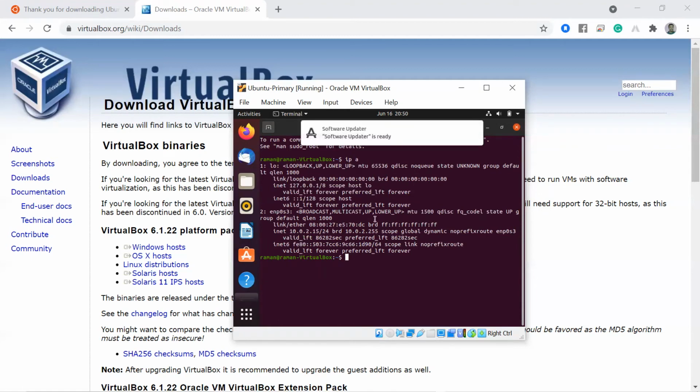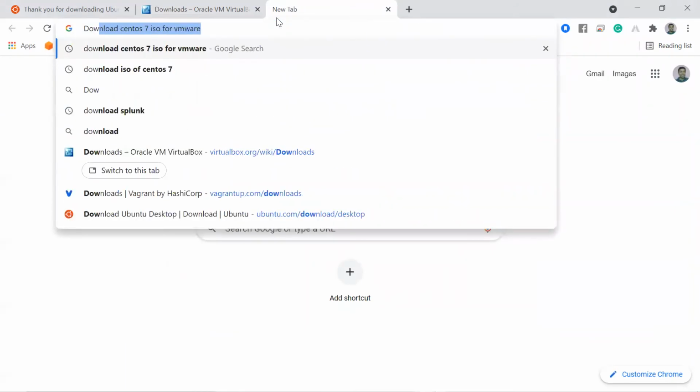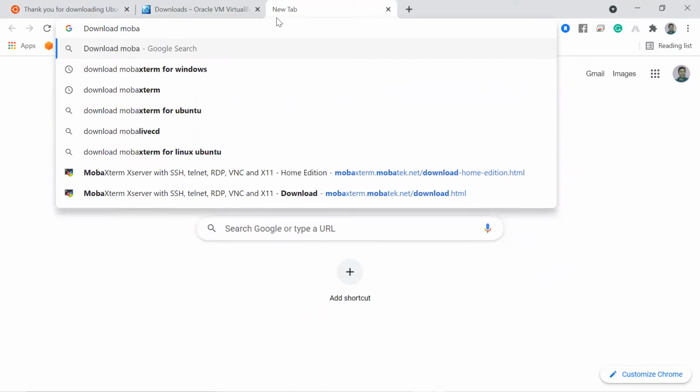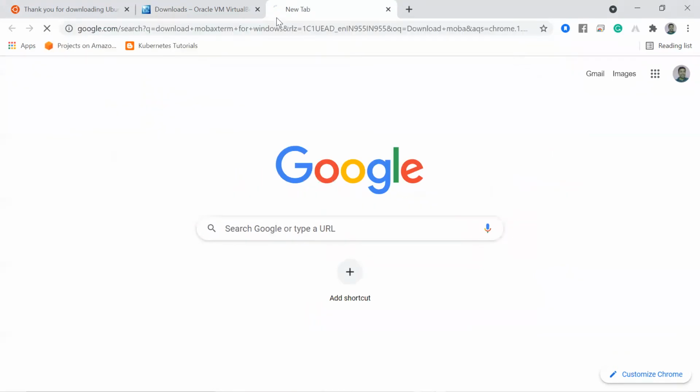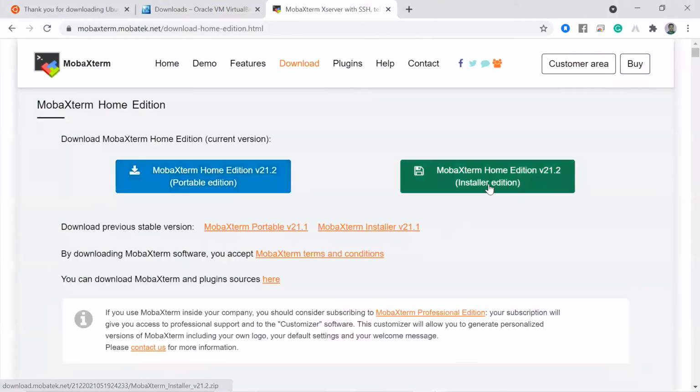To connect remotely, what I'm going to do is download MobaXterm for Windows. If I click on this, or you can use any SSH client, I'm selecting this MobaXterm Home Edition.